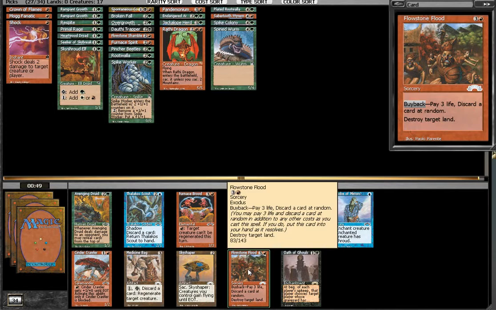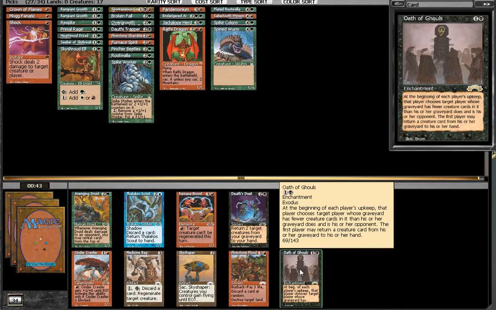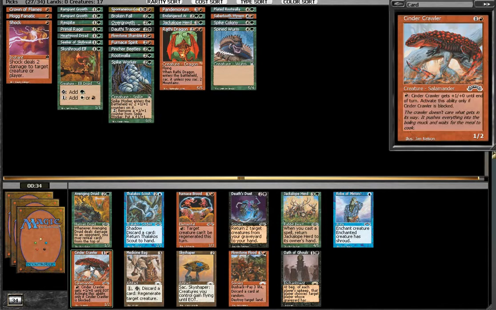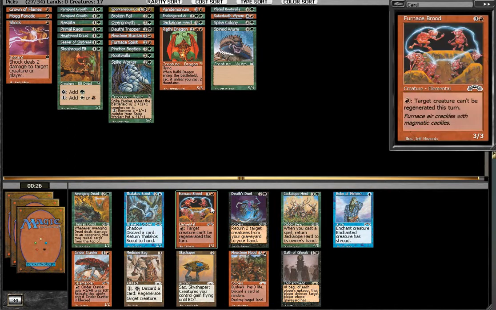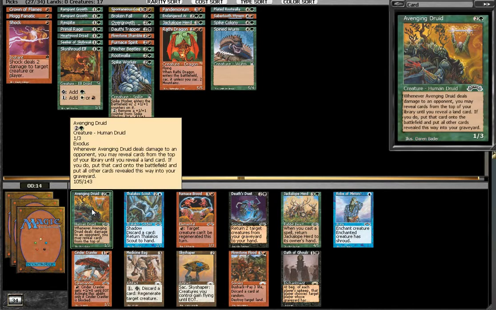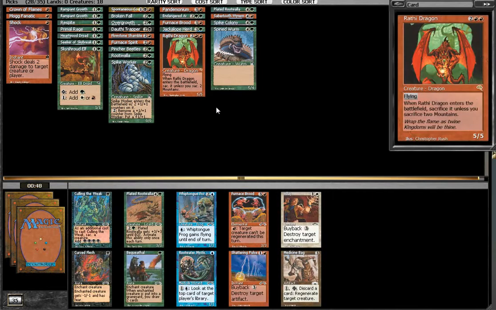Okay, Flowstone Flood. Interesting. Land destruction. Wow, that's complicated. This could be good. Give all my guys flying. See. A little guy, a little beater. I don't think I want a second Jackalope Herd. Here's a 3/3. Here's essentially a Hill Giant. There's an Avenging Druid. Well, I think a Hill Giant's going to be good in this set. Fits in there nicely in my curve.